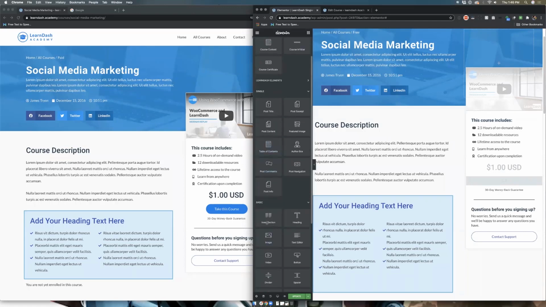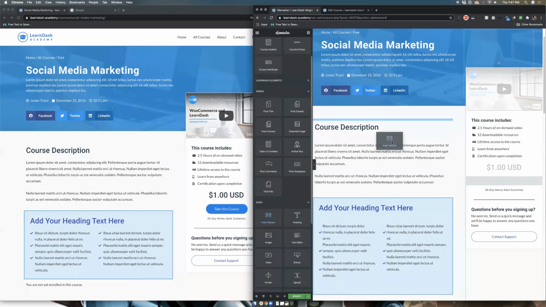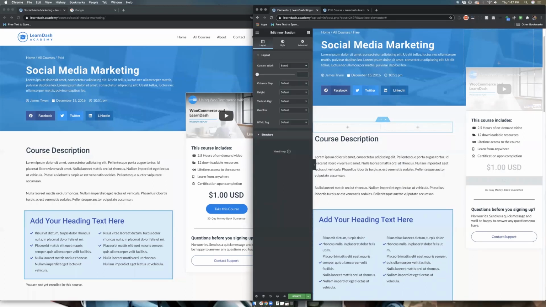So if we look at the inner selector here, we can see that there's two columns. What I would do is I would select my inner selector and I would paste it in. I'll just paste it wherever it's going to let me because I don't want to fight with it during a demo. And then I would come in and I would delete one of them. So now I just have a single column inside a column. That's what this row is.